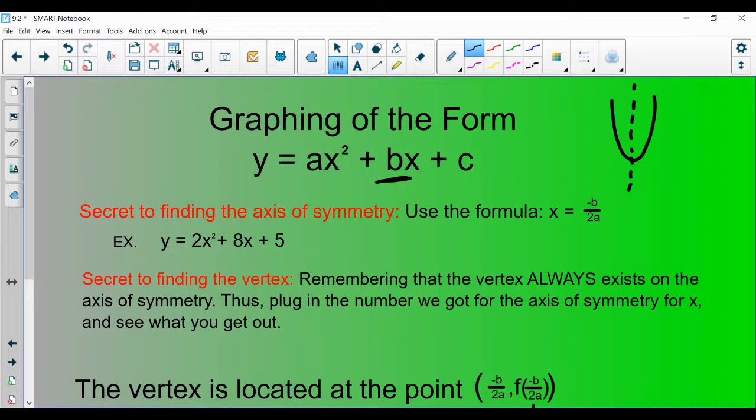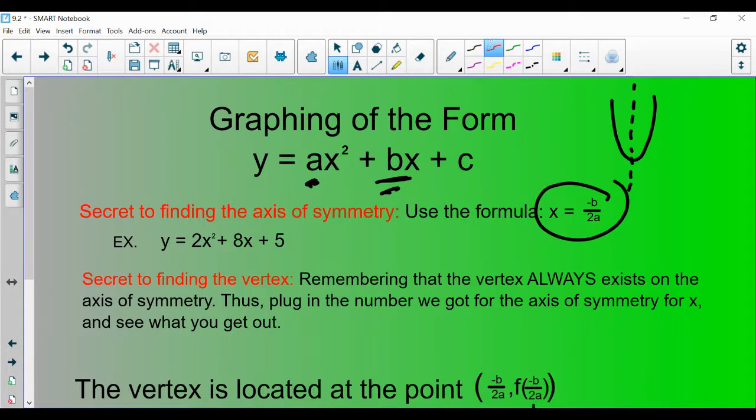The way that you guys are going to find the axis of symmetry is using this formula right here. X is equal to -b/2a. Remember, a is going to be this number here, and b is going to be this number, so you're going to look at the formula, and you're going to pull that information and use that to find the axis of symmetry. The other thing that you guys are going to be always having to identify is the vertex.